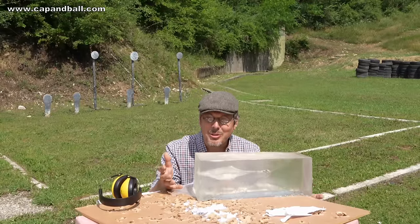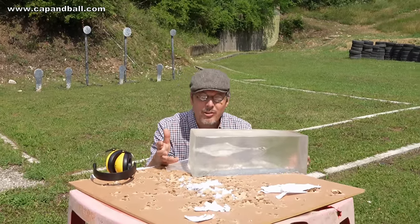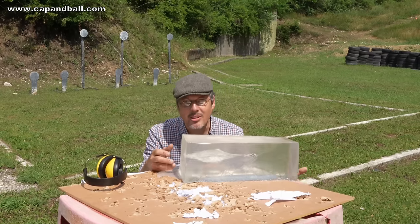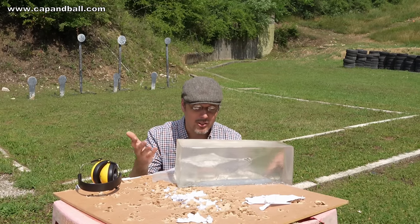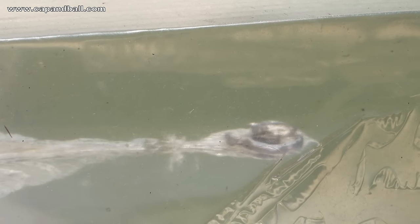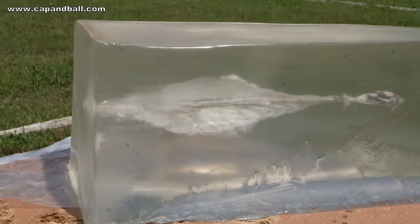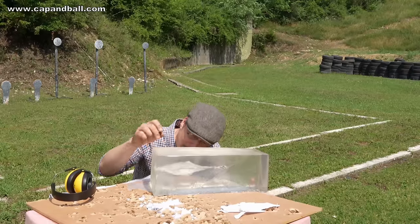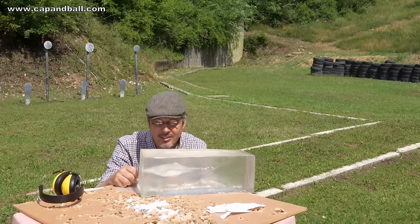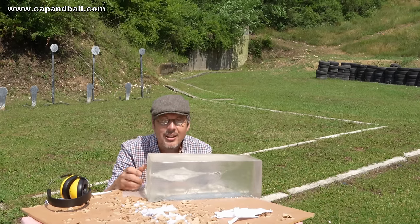And that is, ladies and gentlemen, a beautiful energy transfer again. This bullet and this 70 grains of 2F Swiss powder just does its job. It's an accurate load and the terminal ballistics is also very good. We caught the bullet. The travel in this ballistic gelatin is about, let's say, 25-30 centimeters, which is quite good. And we have a beautiful, beautiful damage to the surrounding tissue, which means that the transfer of energy was really strong in this case.